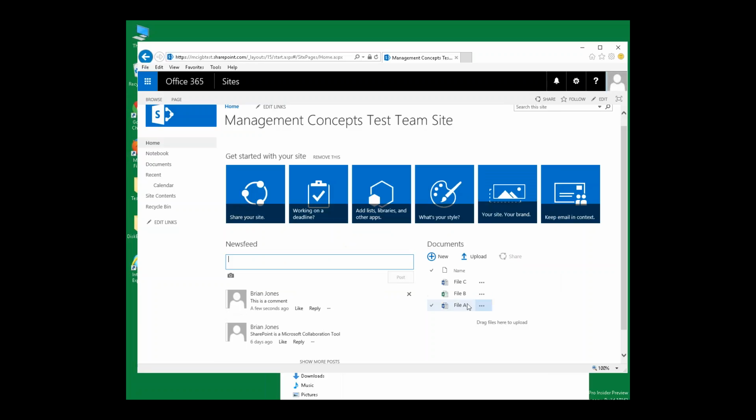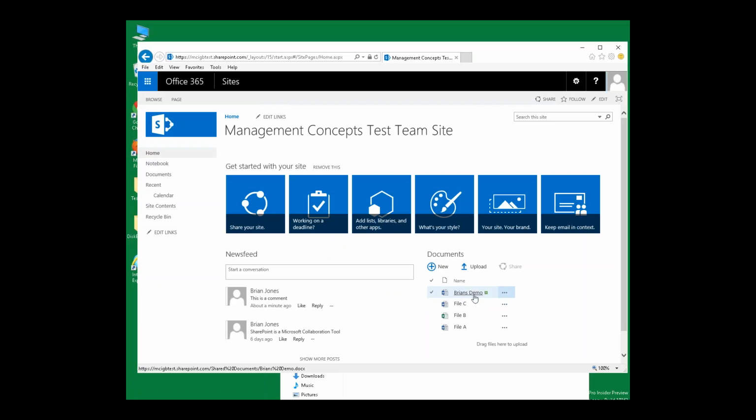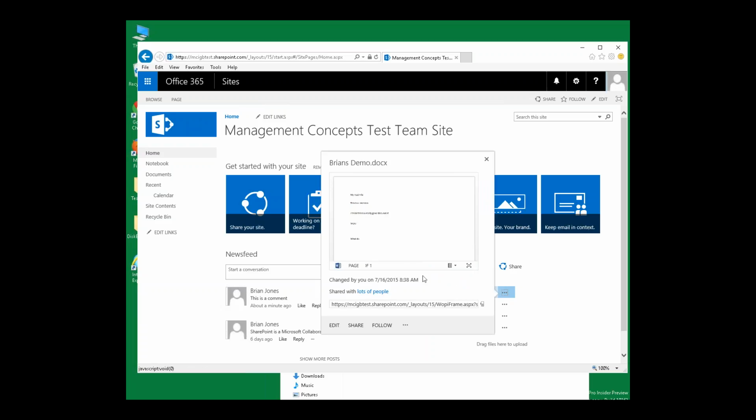Go back to my SharePoint site, and again, refresh, we think. You see Brian's demo file showed up in there. Again, it works the same way as OneDrive as far as editing the documents, the document versioning, all of that kind of stuff. I click on the ellipses, and I basically have the same thing I saw in OneDrive.